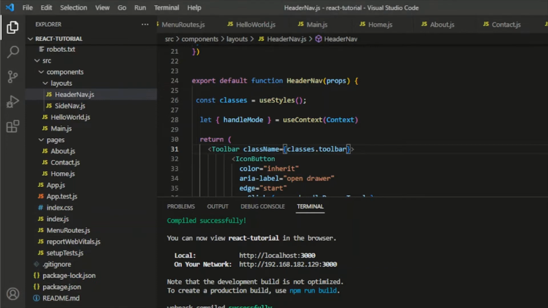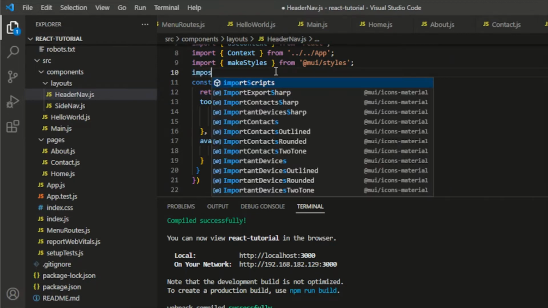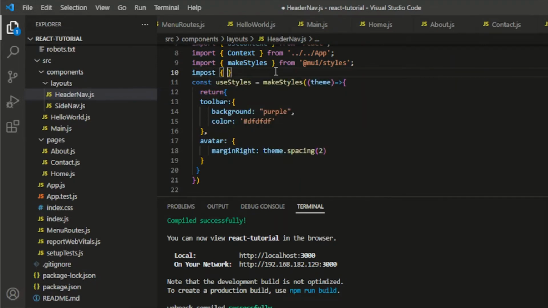Now next, after we modify the toolbar, the next thing we need to do is add the avatar. Since we already added the properties, I'm going to call the avatar component. From here, just import Avatar from @material-ui/core/Avatar.